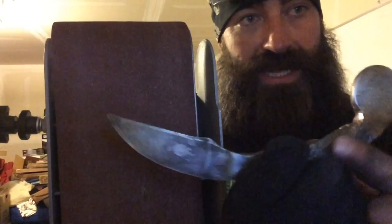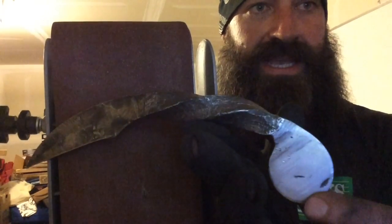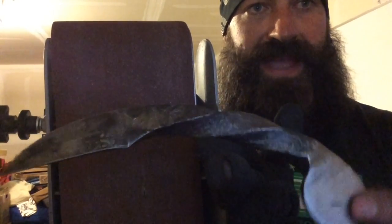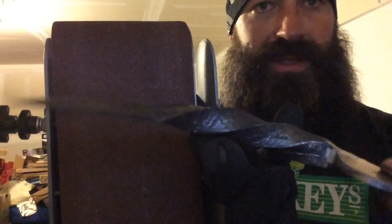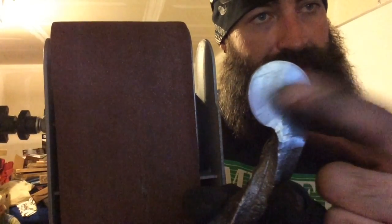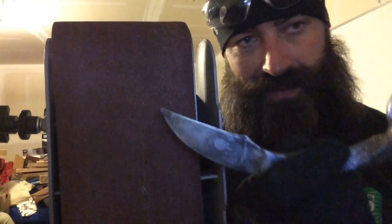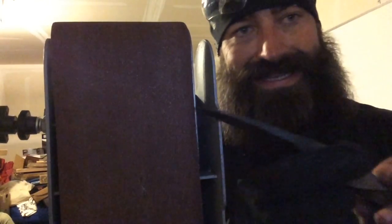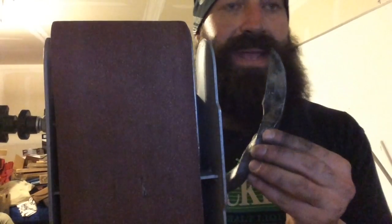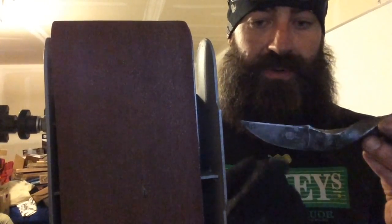Okay, I'm just about done with it. I've got it pretty well polished all over the place. The handle's got a little bit of a wire wheel polish on it. I do still need to punch the hole out of the back, but what I'm concerned with is getting the edge on here. I get all of my knives razor sharp, and this thing is just not going to fit into any of my jigs to give it that nice, clean, consistent edge. So I'm actually really worried about it.